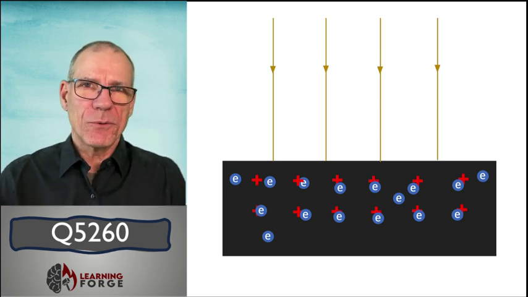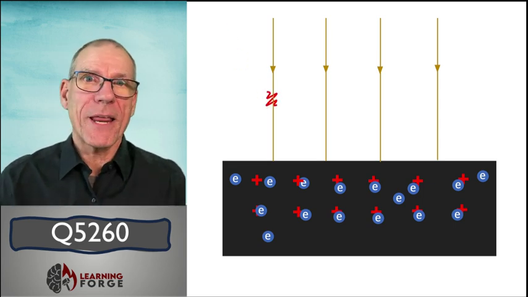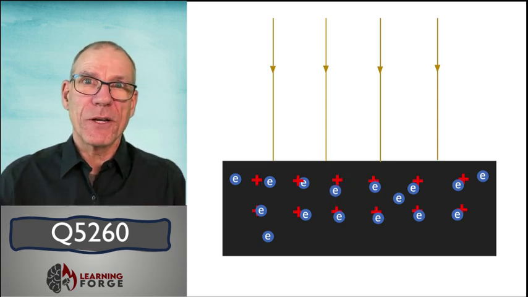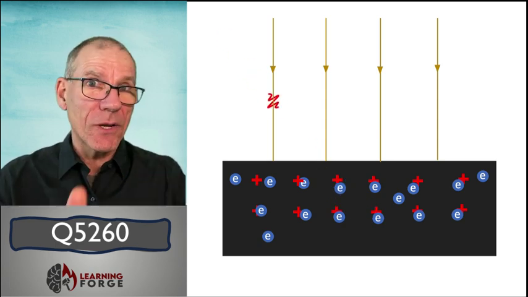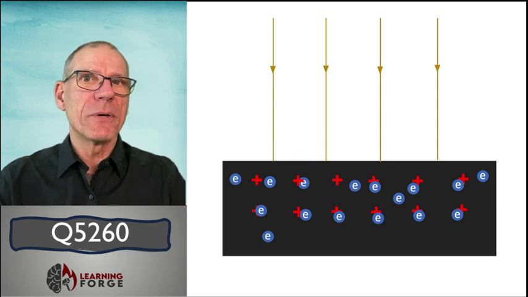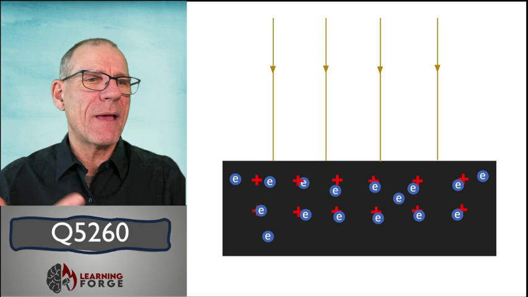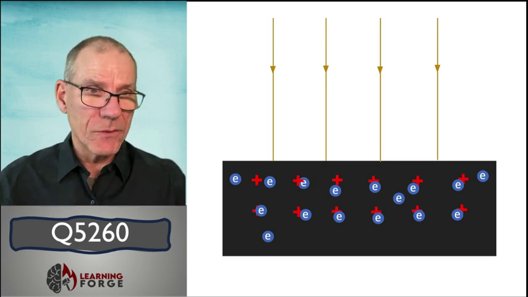We're going to hit it with a photon, a red photon, so a photon that hasn't got that much energy. It's got less energy than the work function. So it transfers extra energy to that electron, but it's not enough energy in total for it to break free of the surface of that metal, and so it just returns.